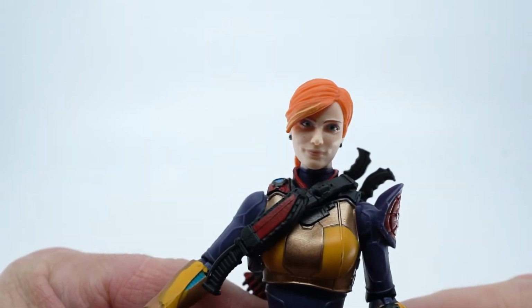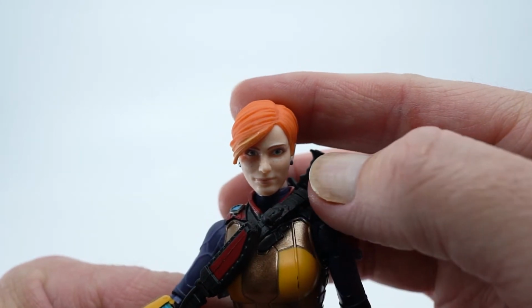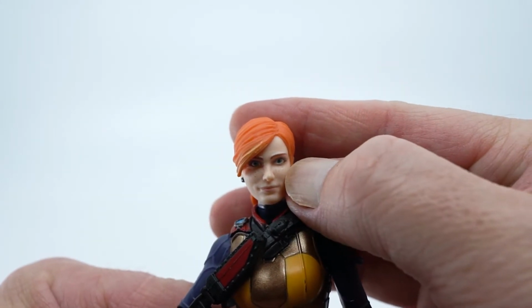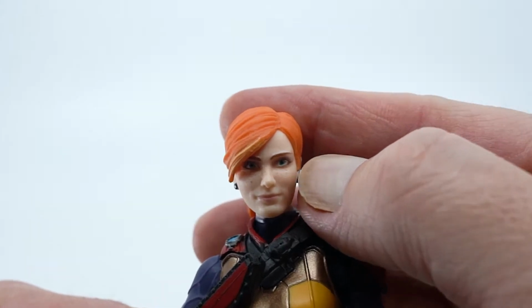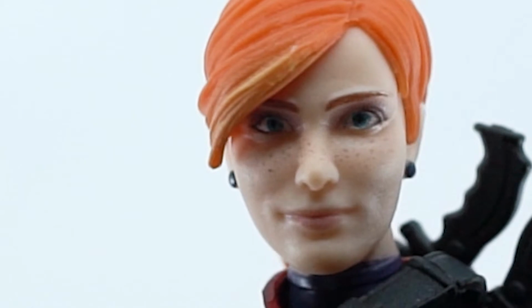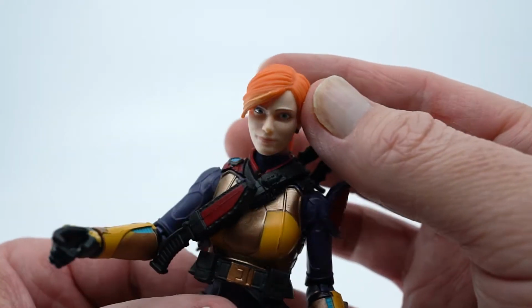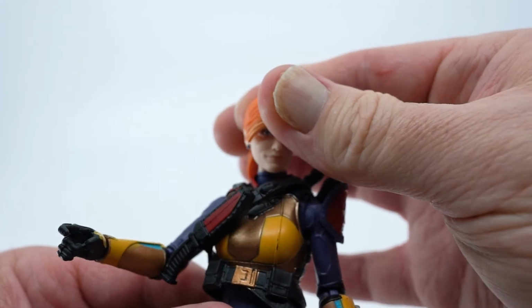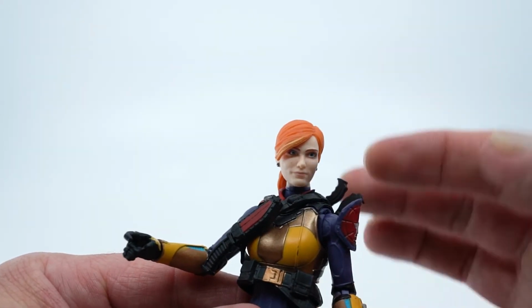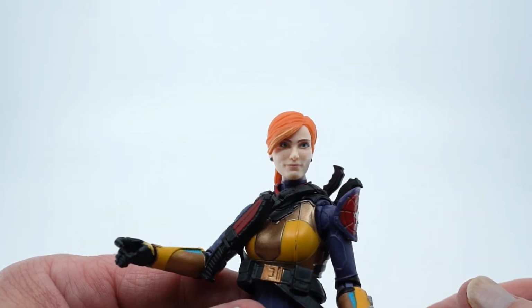You can see just at a glance the head sculpt is pretty nice. It's far nicer than I gave it credit for in the box, if I'm honest. I had no idea until I was looking at her more closely that she had freckles. They're so subtle that at a distance you don't notice them, but up close they pop, adding a lot more detail to her face. Her eyes are nicely colored and realistic looking. Even the contours of her face make a good impression, giving her facial expression more depth and a longer lasting appeal.